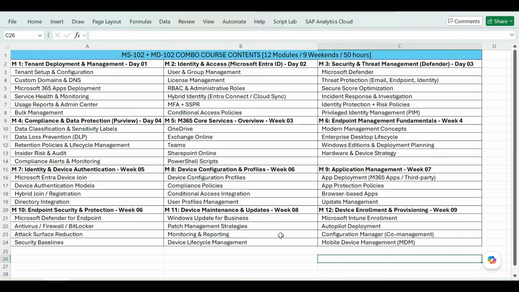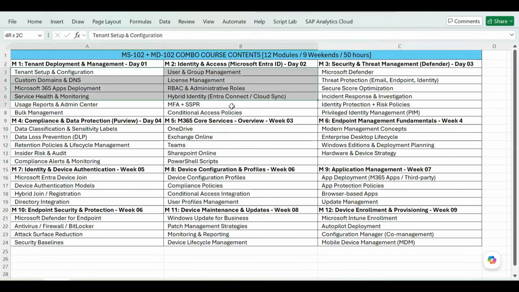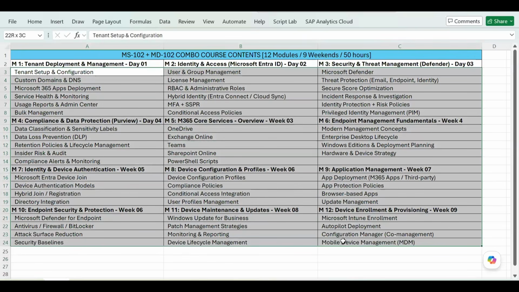Okay, so this is the content that we are planning to have. And as he highlighted, the M365 core services, these are something which we will have an overview of, not in depth, because these are all covered under a different certification exam. So for Microsoft 365 administration and Intune administration, we predominantly focus on these areas overall. And this is what we are going to discuss for the next 10 to 11 weeks. Okay, so with that, I think you can take over the sharing.